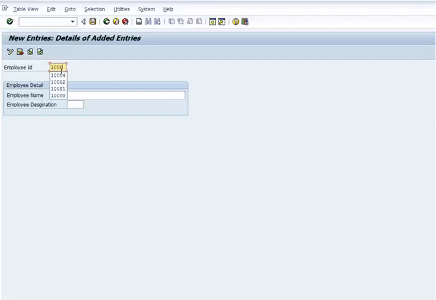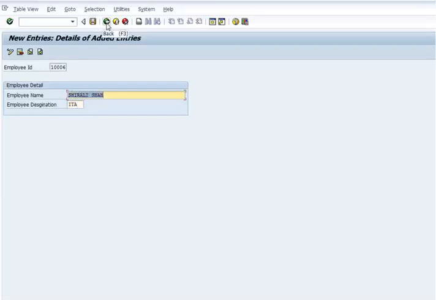Suppose here I am taking 5, employee name is Abhishek Patel, designation ITA. Now I am saving this record. Now if I click on this next entry, it will again allow me to enter a new entry. Shirali Shah. His designation is again ITA. I am saving this entry.